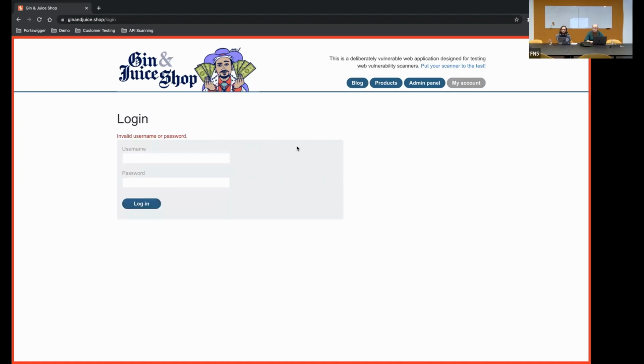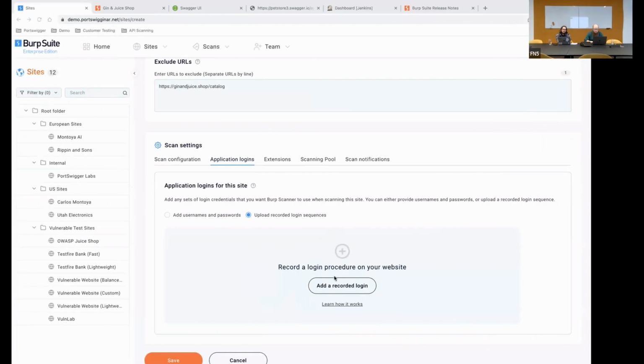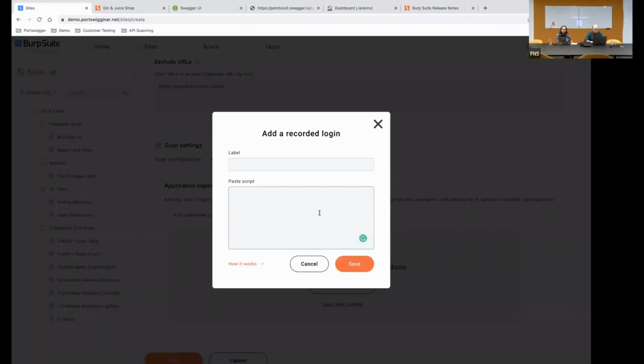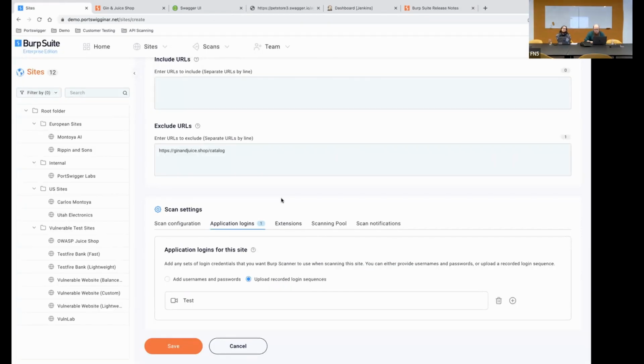I would click login. Typically that would log me in and hit the splash page of the application. I can then stop that recording. I don't want to navigate anywhere else because I've logged in successfully. Stop recording. It's automatically copied to my clipboard, and there's the JSON. Give that a label and apply. Then again, whenever we want to log in, this will be used by the crawler.